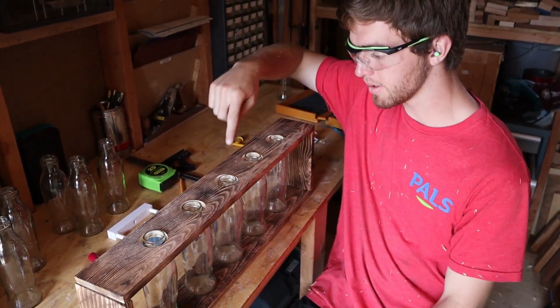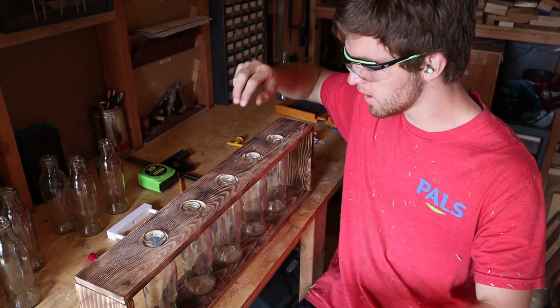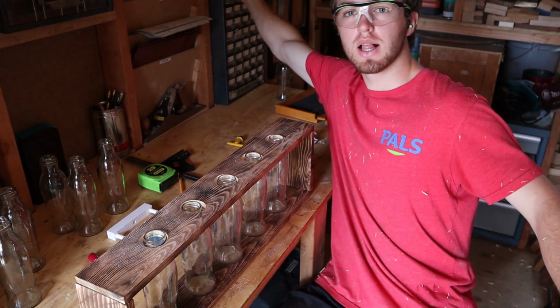Alright, so here's the mock-up. It's not nailed or anything, it's nice and loose. But here's what it's going to look like in the end. And we do have a problem.